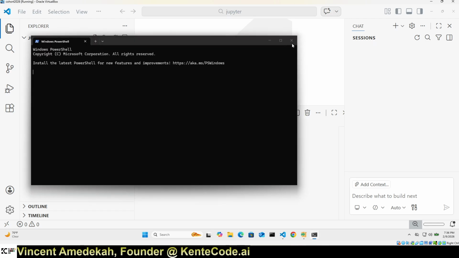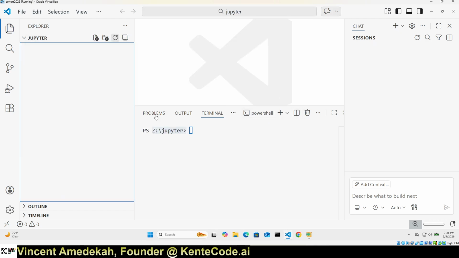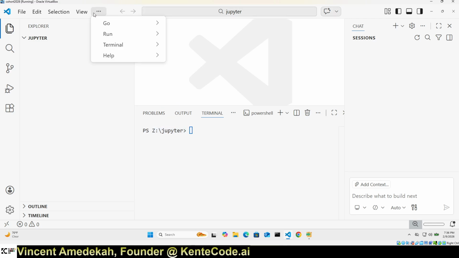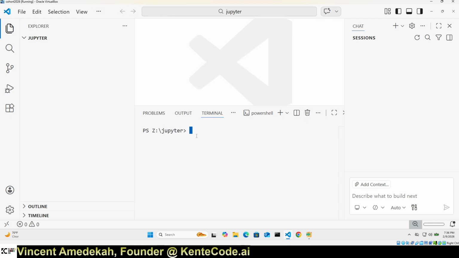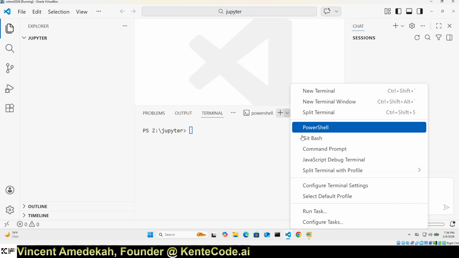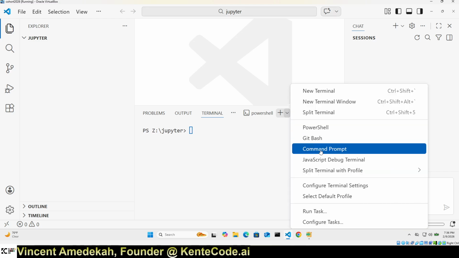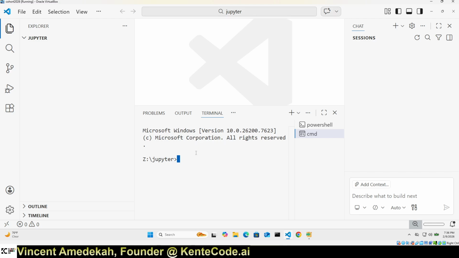I want you to get used to calling it directly from Visual Studio Code by going to Terminal, New Terminal, and then it will show up here. If you are using PowerShell, then this is fine. If you want to use the regular command prompt, you select Command Prompt from this dropdown.